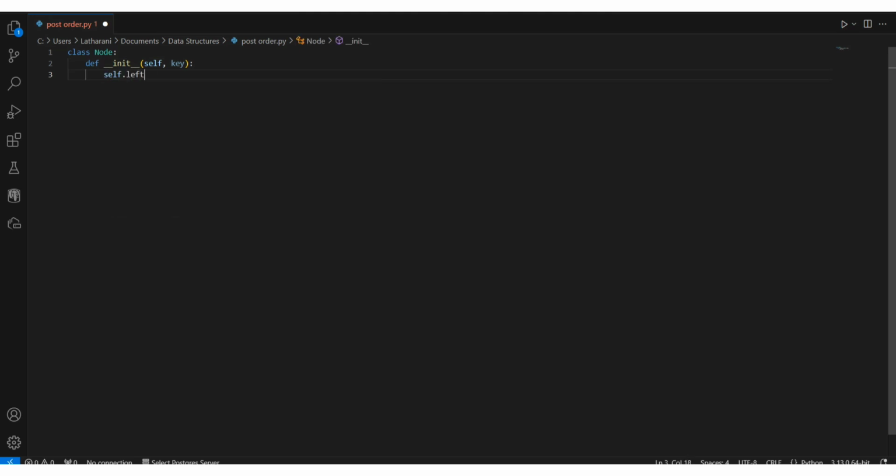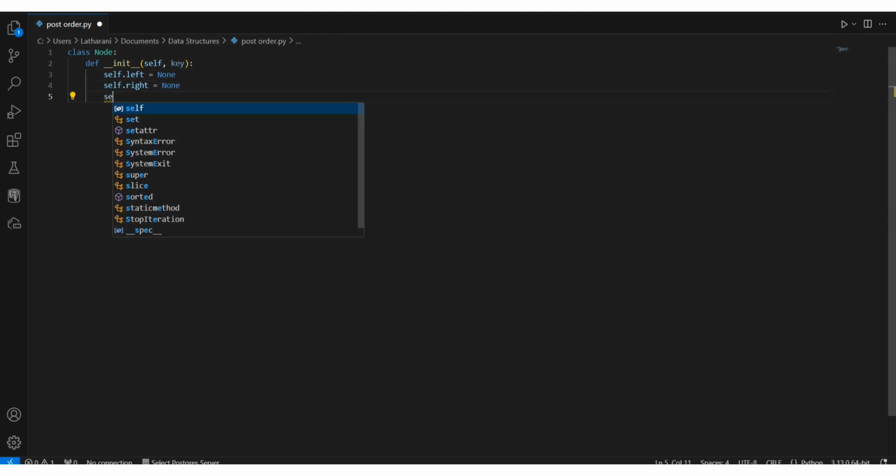Next, self.right is equal to null. Next, self.value is equal to key.